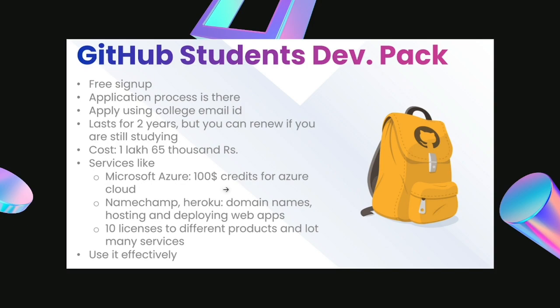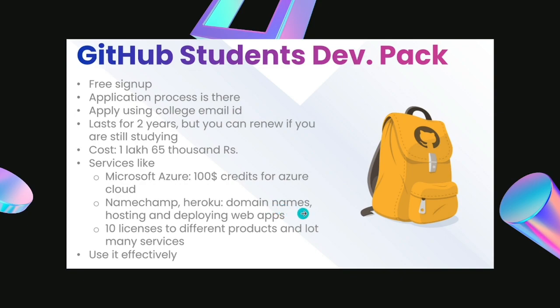There are a lot of things which you can explore in Azure. You can get a free database on cloud. You can host your website for free using Azure, and there are a number of other things. Then Namecheap, Heroku. So these are again a few of the services or resources provided by the GitHub Student Developer Pack, provided in that for free.